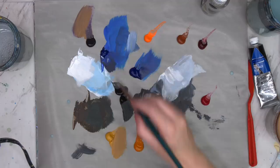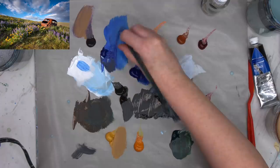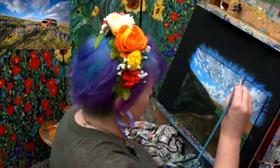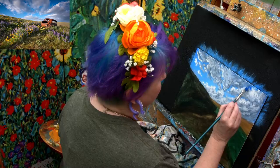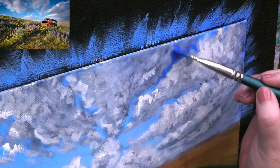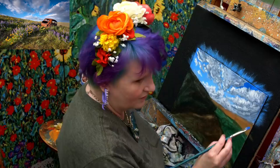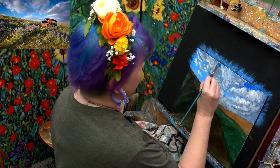But I do want to do one thing. It might be crazy. See how it works out for me first before you come along. Okay, I'm going to make my darker sky color. I'm going to carve this back because I really liked this opening, in the space between these clouds. That's actually really cool there. I feel like it got busy and close, and it wasn't exactly what I was trying to do.